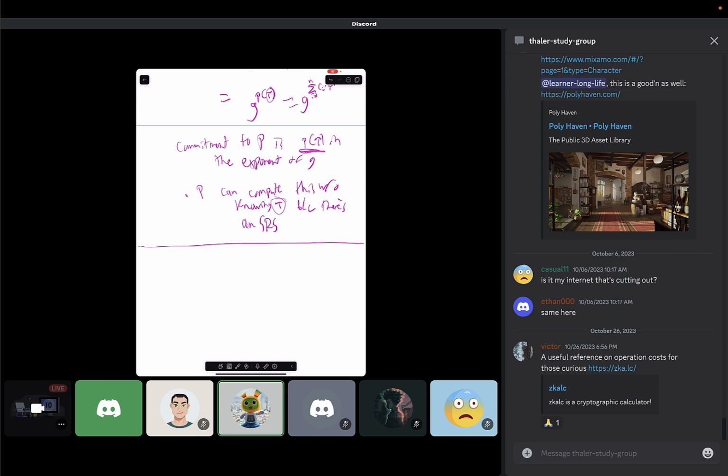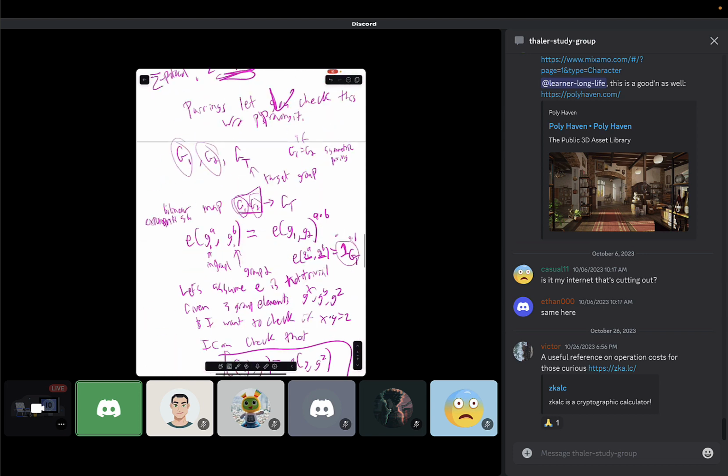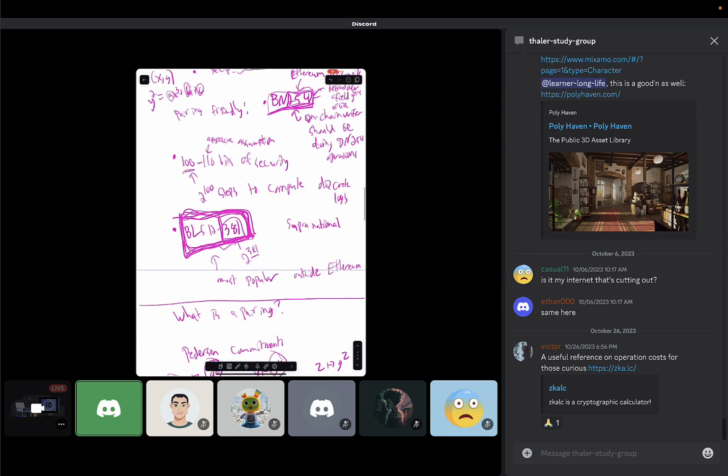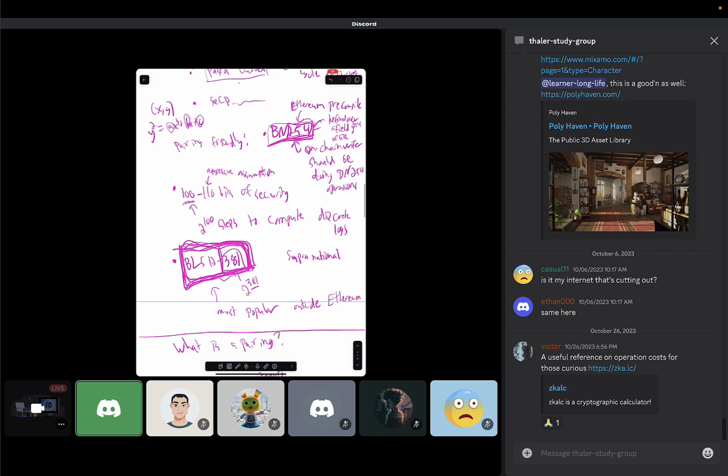Is there a limit for the, what's a good way to put it? Do you have pairings on smaller fields, or are they all relatively large fields? So for any elliptic curve group, pairing friendly or not, for discrete logarithms to take at least 2 to the 128 steps to compute, the field has to be of size at least 2 to the 256. There's a generic algorithm that, if the group size is 2 to the k, computes discrete logs in a number of steps equal to 2 to the k over 2.